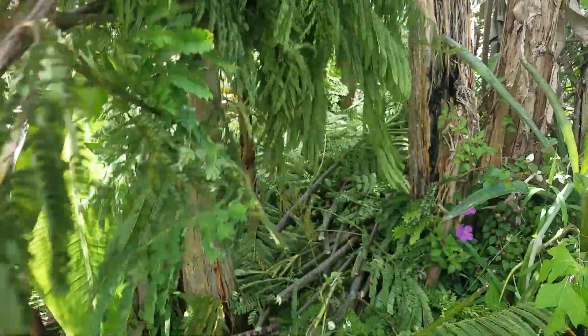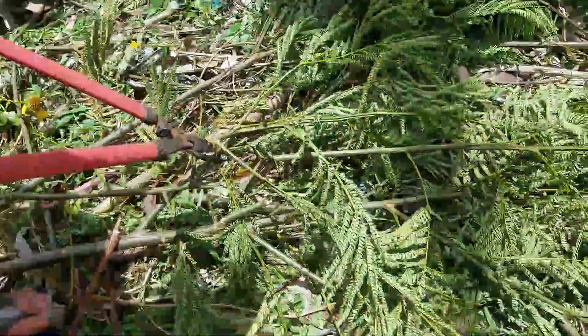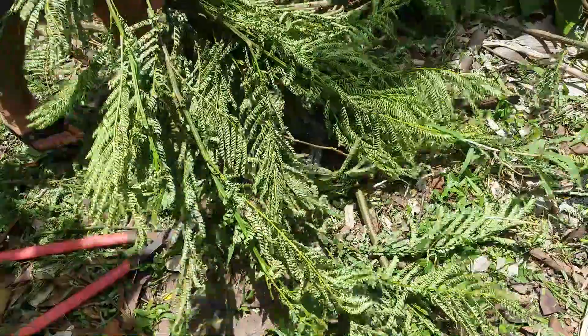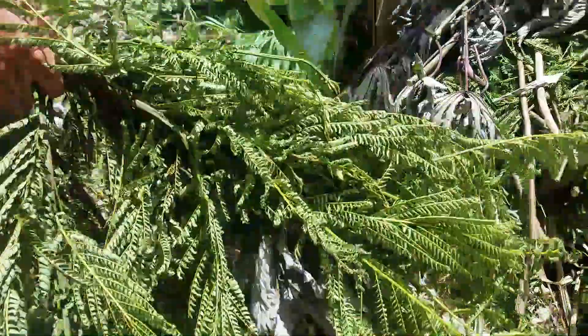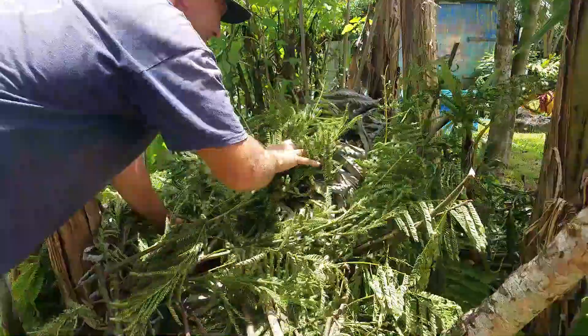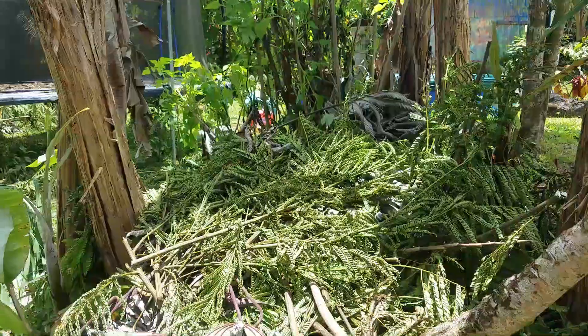Chop-and-drop is simple: we chop down a tree and we drop it — that's it. I'm chopping it up just a little bit more so it's not too messy, but other than that it's just being chopped and dropped right in place. It's an easy resource to use in the garden. Most people take their material off-site — they take their green waste to the dump, then go back to get compost mulch made there — whereas you could just do that right here on your own site by utilizing simple chop-and-drop techniques.